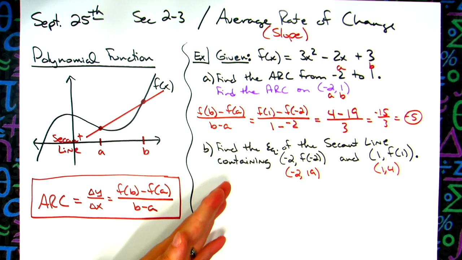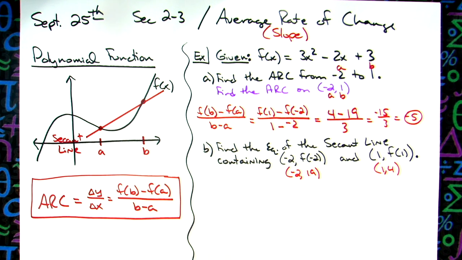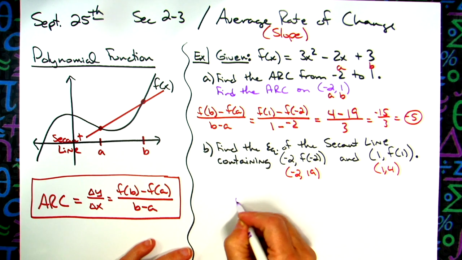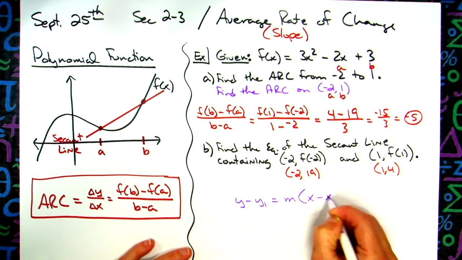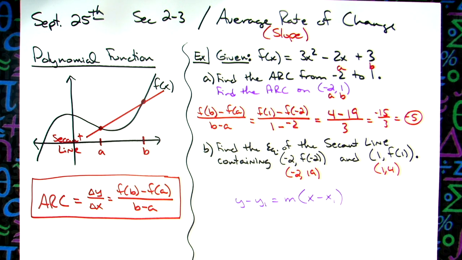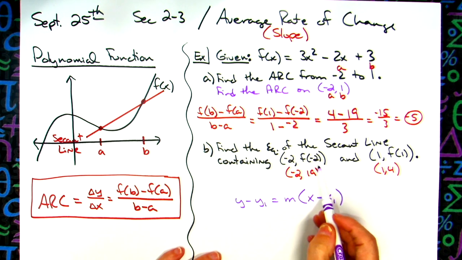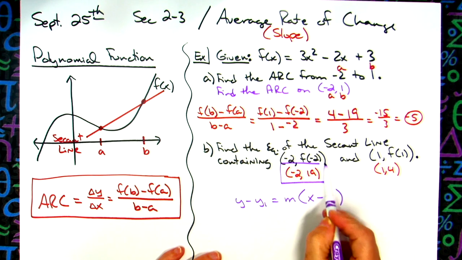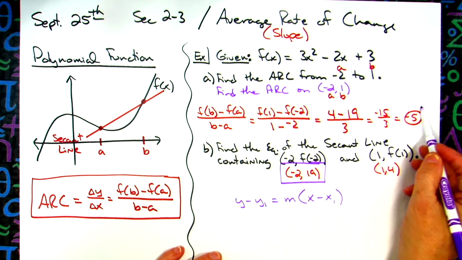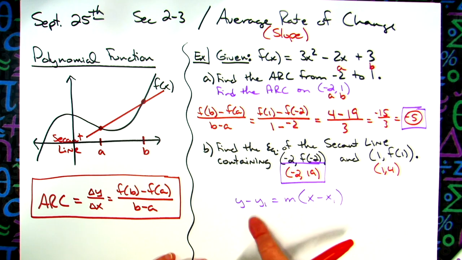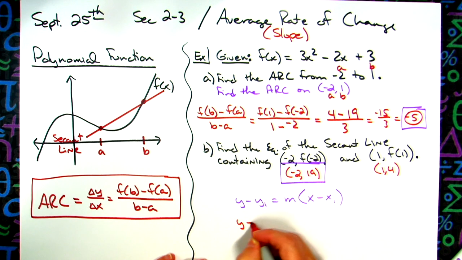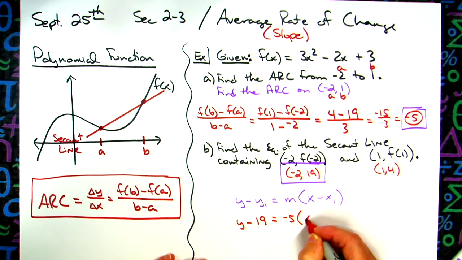And then I wouldn't change it because it doesn't say in a given form. So I just use point slope form. That's y minus y1 is equal to the slope and then x minus x1. All right, does it matter which one of those 2 points I use? Doesn't really matter, right? The first one, the second one, whichever one you want. I'm going to use that point. I'm going to use the slope that I calculated in part A. And then I'm going to have opposite on the points when they go in, right? So y minus 19, slope of negative 5, x plus 2, and then don't let me mess this up.